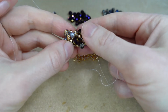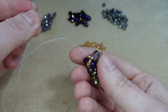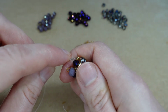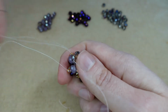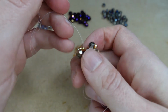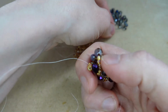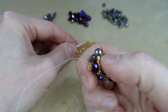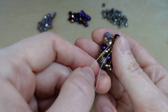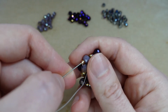Now that we've done a few rows, we can see our spiral begin to form. Let's continue. We pick up a lilac, 2 seed beads, skip over the purple and sew through the seed bead after it. Pick up a purple and 2 seed beads, skip over the silver, sew through the seed bead after it. Pick up a silver, 2 seed beads, skip over the lilac from the previous row and sew through the seed bead after it, then up through the next lilac and through the next seed bead.